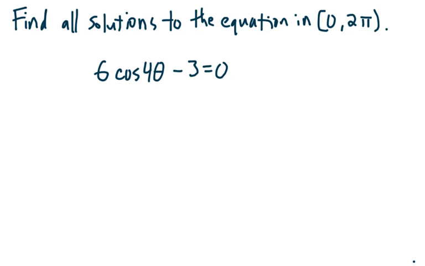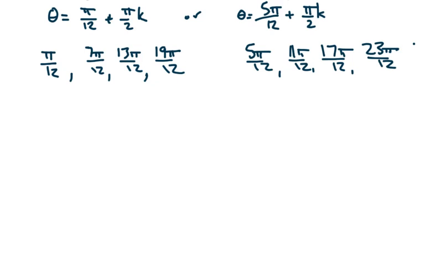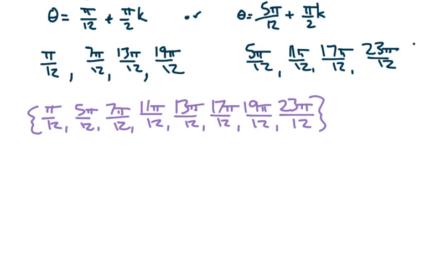The solutions to this. Solving for the trig expression, cosine 4 theta, and then saying, what does 4 theta have to be in order to make cosine equal to 1/2? Theta has to be pi over 12 plus pi k over 2, or 5 pi over 12 plus pi k over 2. For which k values is this going to work? Well, if this is 4 theta, we suspect that k equals 0, 1, 2, and 3 will work. 4 solutions from this expression and 4 solutions from this expression. Altogether, 8 solutions. A lot of the hard part of this is adding fractions for most people.